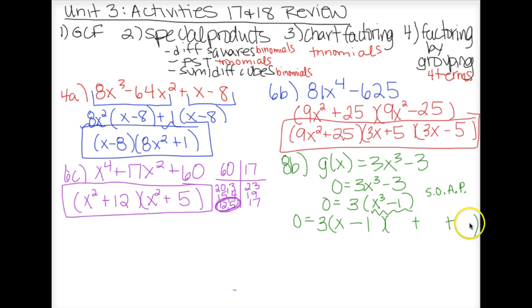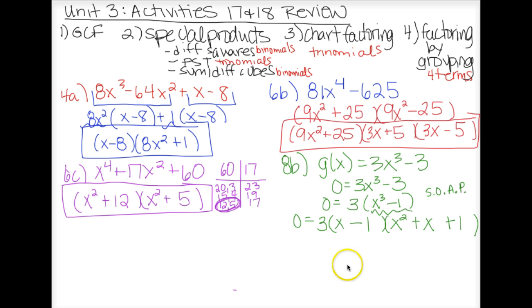To get the trinomial, I look at the binomial. To get the front, I square this front. So that's x squared. Middle, I multiply. So 1 times x is x. And to get the back, I square the back. 1 squared is 1. Remember that we said that these trinomials that come from a sum or difference of cubes will never factor further. So you don't need to look at it. It's not going to. This doesn't factor further because it's linear.